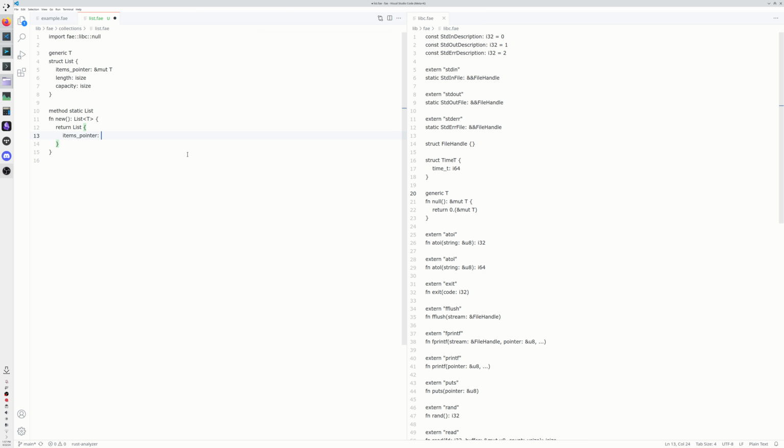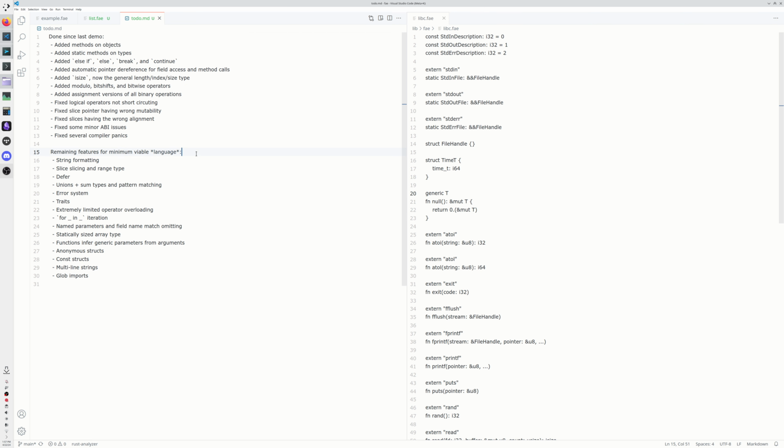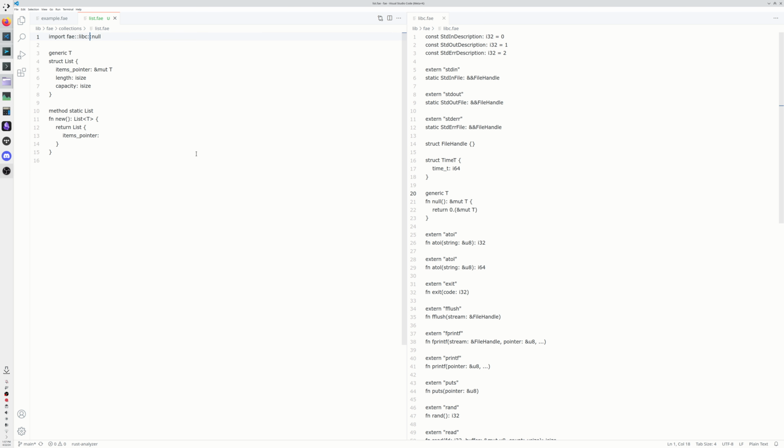Now the language does not yet have private fields. Let me add that to the list. So these technically are accessible, but that's fine. I'm fine with that, especially since it's useful to access these.